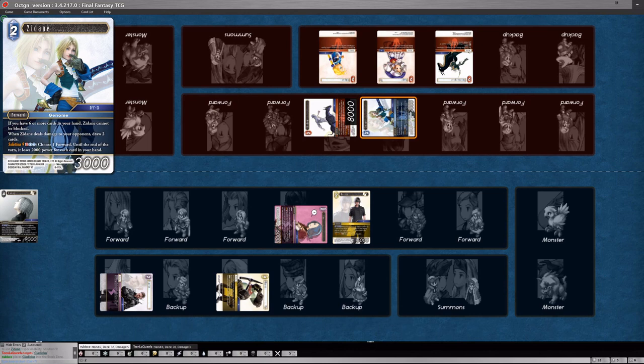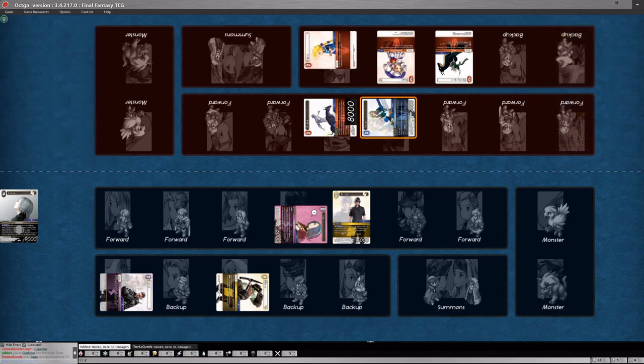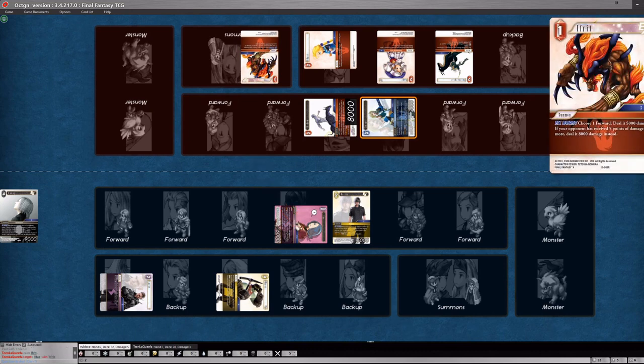But as I was saying, Levi has to definitely remember that Derek added that Prompto to his hand earlier. I can't see if he discarded it or not. He's going to pay 1 fire CP to play the new Ifrit. Choose 1 forward, deal 5,000 damage. If your opponent has received 5 points of damage or more, deal 8,000 instead.